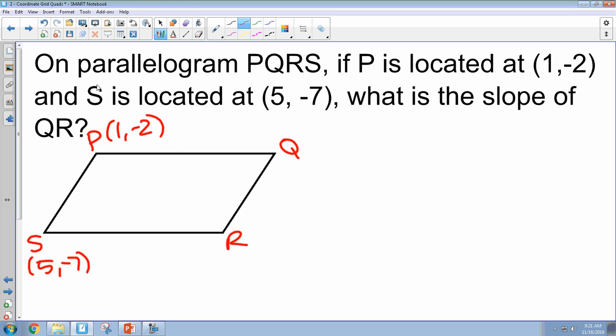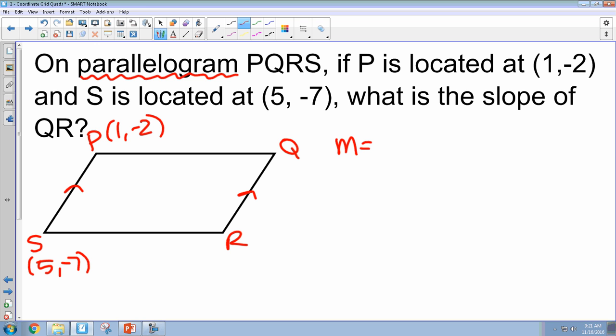Looking at our properties of parallelograms, because remember the first thing you got to do is figure out what you're talking about. The shape we're talking about is parallelogram. And what part we're talking about is opposite sides. We know that our parallelogram opposite sides are parallel. So if we find the slope of PS, we have also successfully found the slope of QR. So that is exactly what we are going to do.